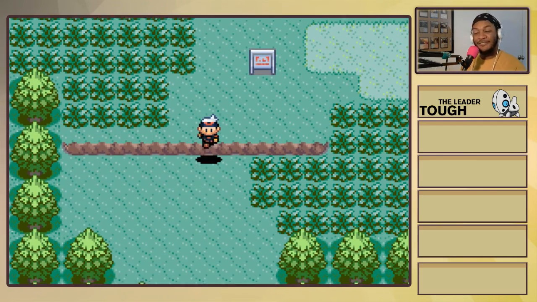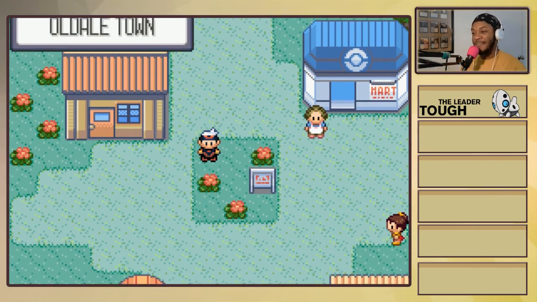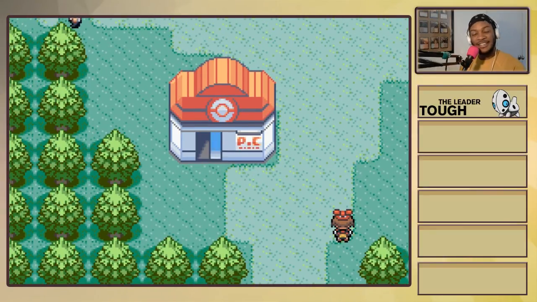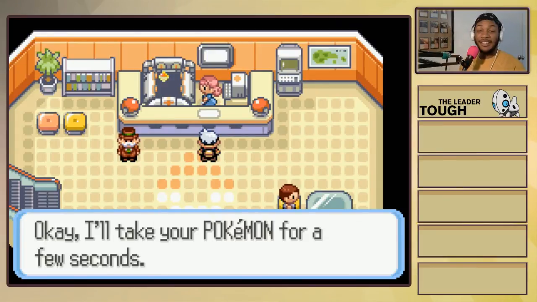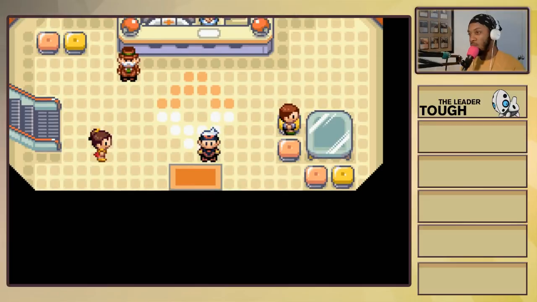All right. Tough dominated that fight. Honestly, I was a little bit scared for that fight. Not gonna lie. I wasn't expecting Tough to be faster than her Whismur. Tough is Stealing Rock. I believe it's either Stealing Rock or Stealing Ground, one of those two. It definitely should not have been faster, but I'm proud. I am proud. I can say that one. All right.